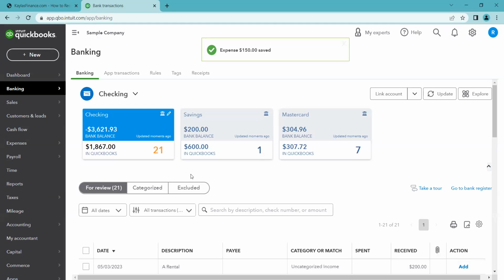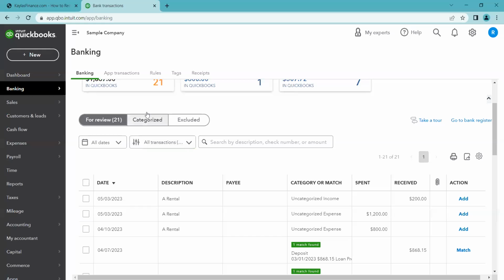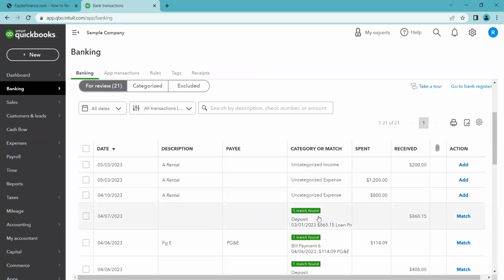Okay, so now if in your case you needed to enter it manually, but you also use the bank feed, so maybe with your type of business, you can't wait for things to download in the bank feed. You need to record them right away in QuickBooks. If that's your situation, then your final step will just be to make sure to match it on the bank feed.